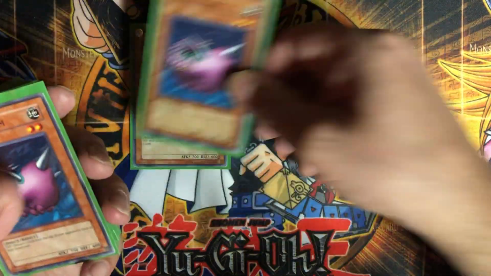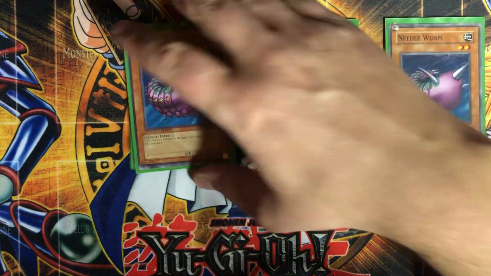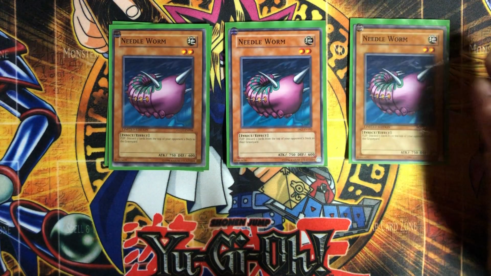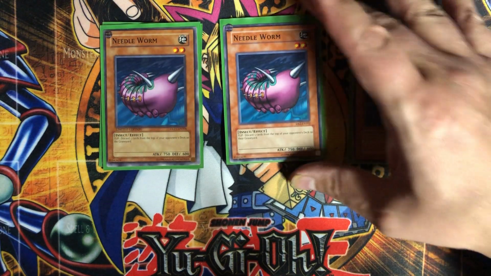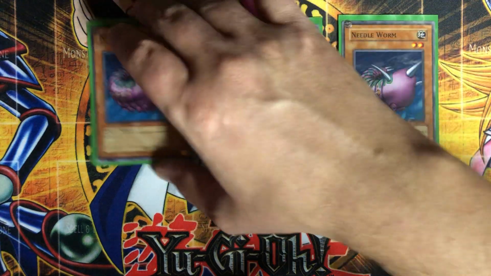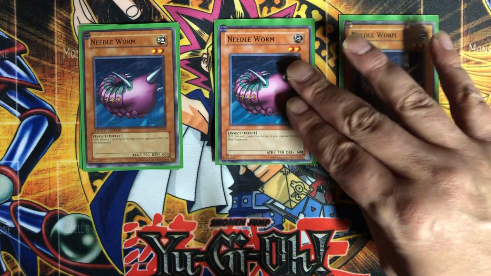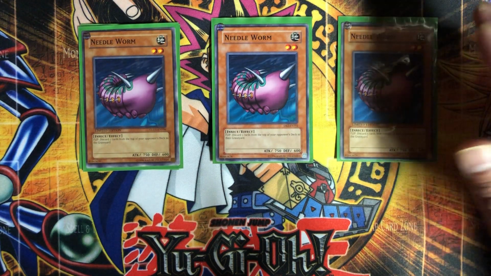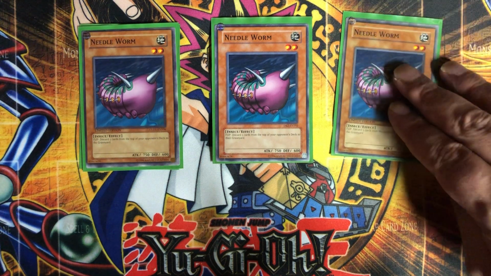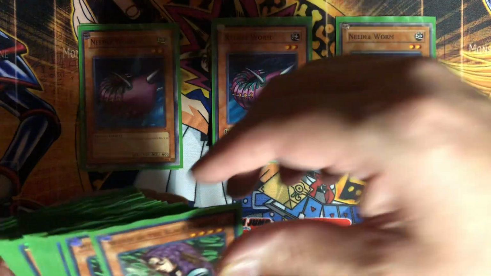Then we're going to play 3 of the Needleworms, obviously. The other card that helps to deck your opponent out. So when it flips, it just sends the top 5 cards of your opponent's deck to the graveyard. So this is kind of a secondary thing. You could use this guy as well instead of Morphing Jar. It's just you're not going to replenish your hand, which is a problem.